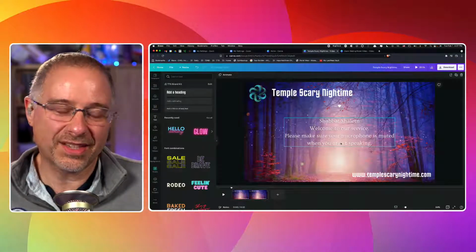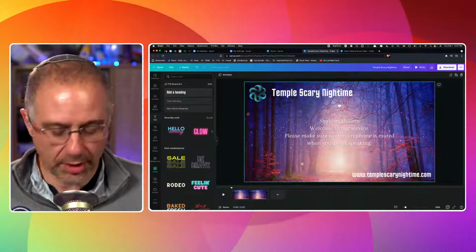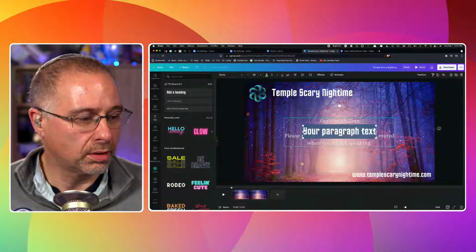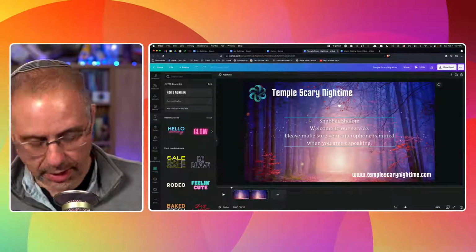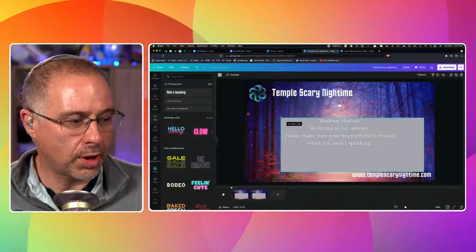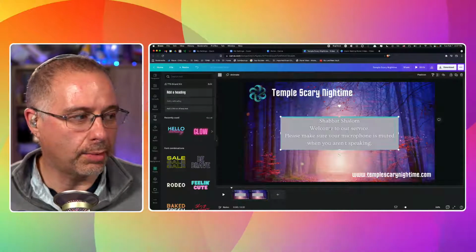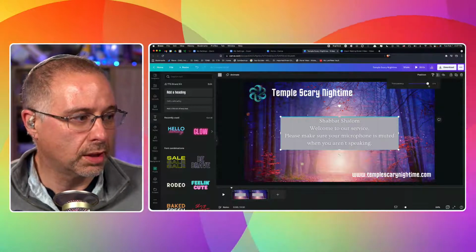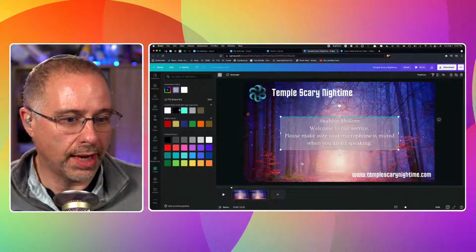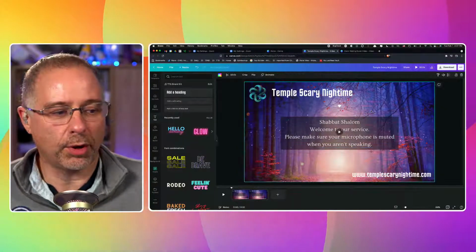Now, this text doesn't look fantastic on this background, so what I might want to do is add a little box. By the way, if you're in Canva, you just hit the R button, it'll automatically add a box. I'm going to just make this transparent, and we'll make the color black so it's a little easier to see. There we go. All right, you get the idea. It doesn't have to be perfect.